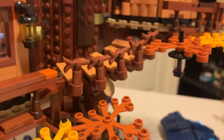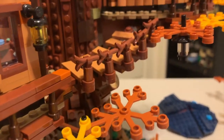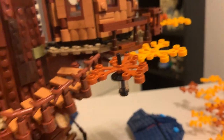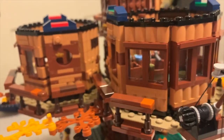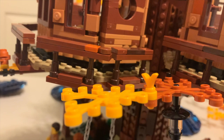And then this is a really cool little rope bridge here. Really cool. And you'll see these all the time. These little lanterns hanging from the trees. There's probably not one on that one, but so much. This says amazing. And all the branches are held together with these little yellow plant pieces as well.